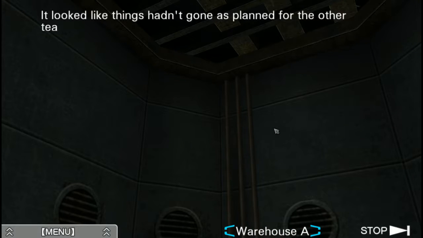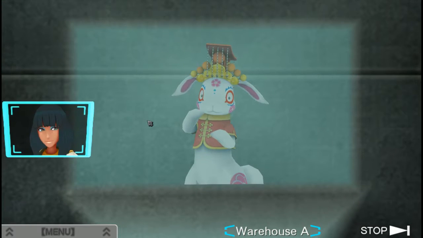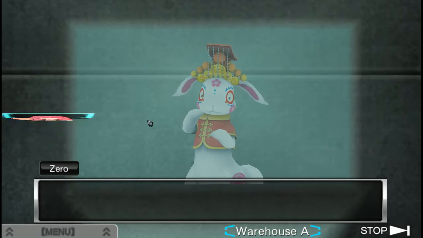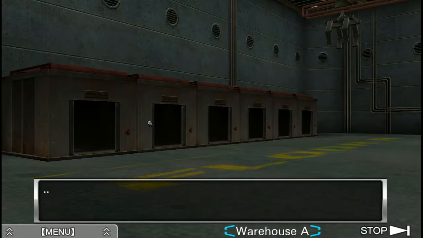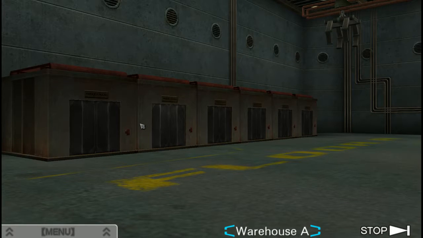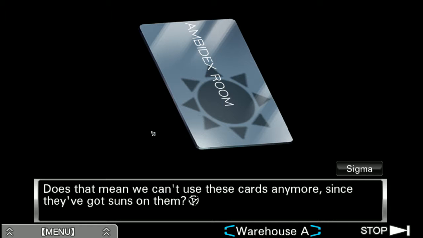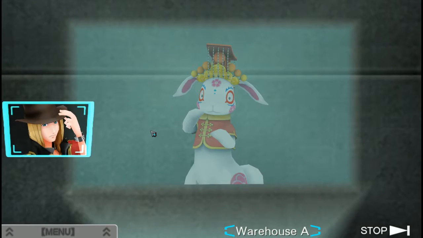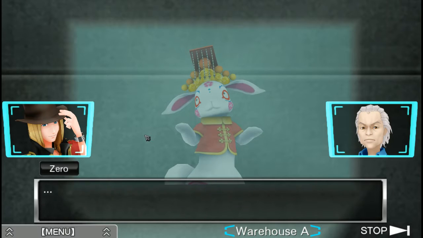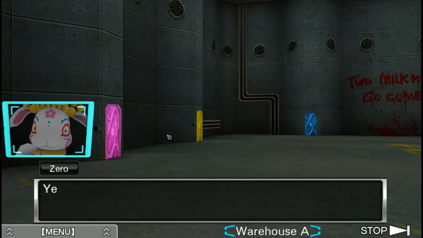It looked like things hadn't gone as planned for the other teams either. Nonetheless, they all seem to have reached some sort of truce. Zero, what makes you think that? Well, you said there's a round one. Besides, that's impossible without a... You're right. When? I don't know. Why not? The voting hall. There. Right. So, the Ambidex Round 2 Moon Cup. So, how many? I don't know. So it's over. No. Of course. After all... Around 100? Although... I don't know.